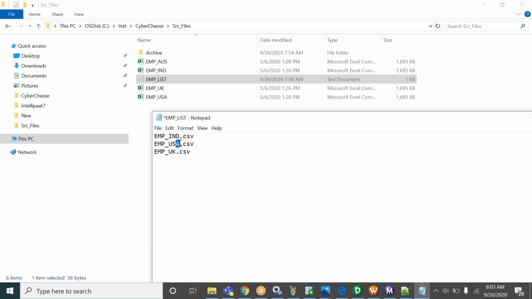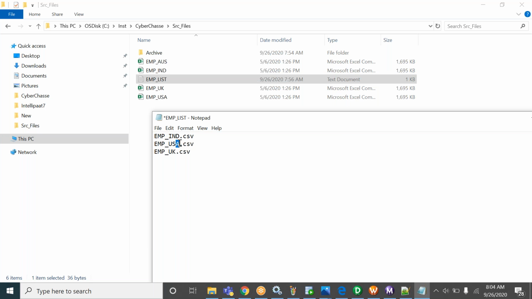If the client says no, I will be sending only 3 files for life, or only 5 files, then manually you can create a list file and write those 3 or 5 file names inside it. But if the client says I will not be sending just 5 or 3 files for life, today you have 3 files, tomorrow I may send 1000 files, the day after tomorrow 5000 files, then manually you cannot create a list file.